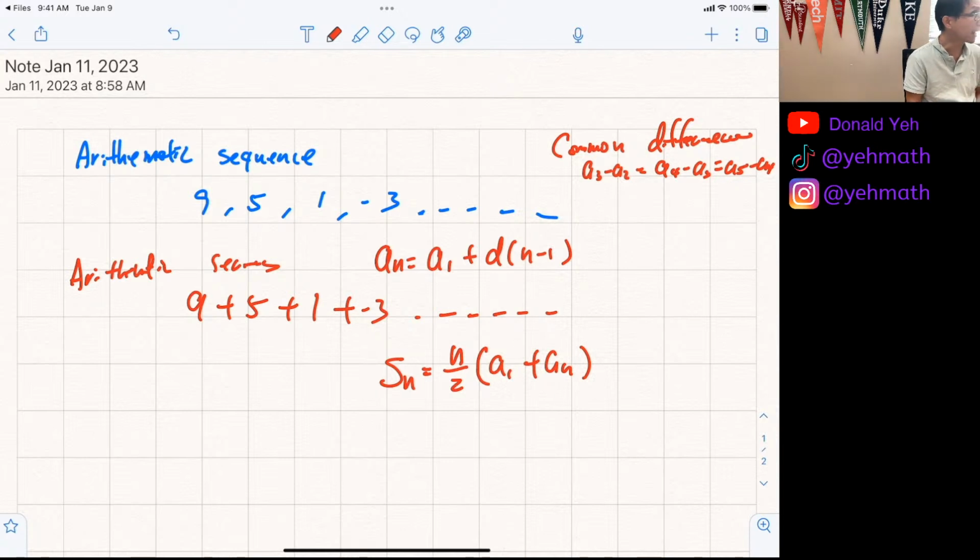Do you have to use this in calculus? No, but I want to introduce you to it in algebra 2 so you learn about this. Have you seen this before? Well, Frederick Gauss, he was 7 years old when he invented this. What a guy. There's a story about adding up from 1 to 100.